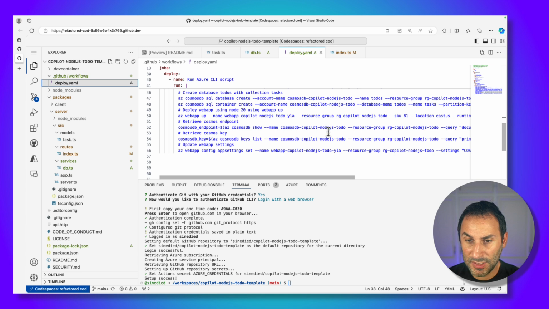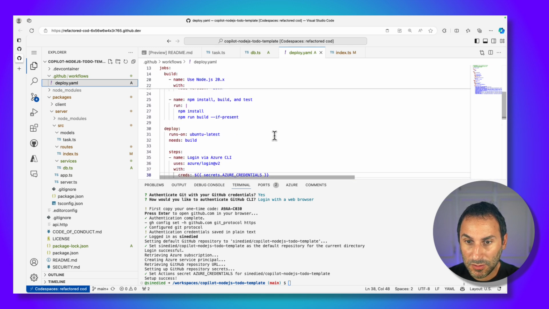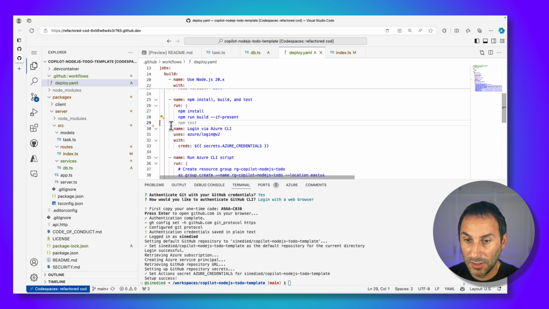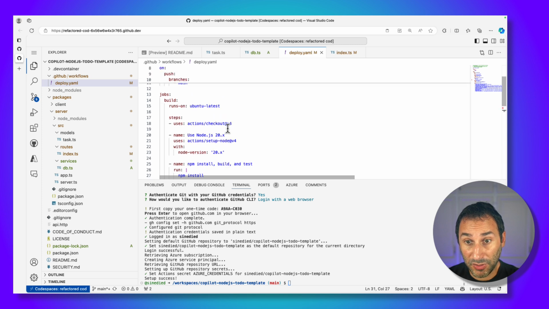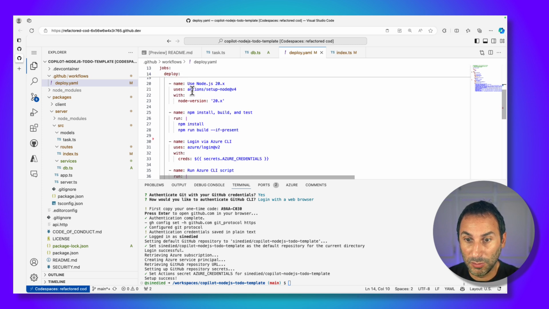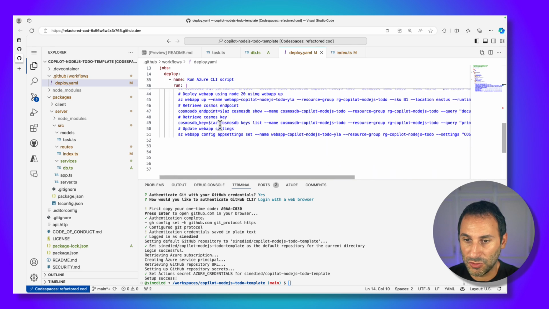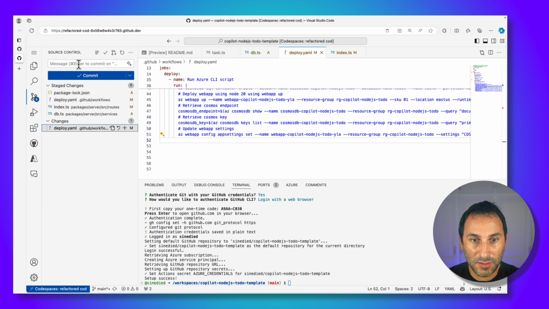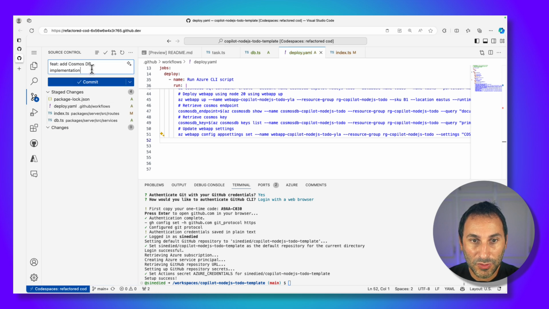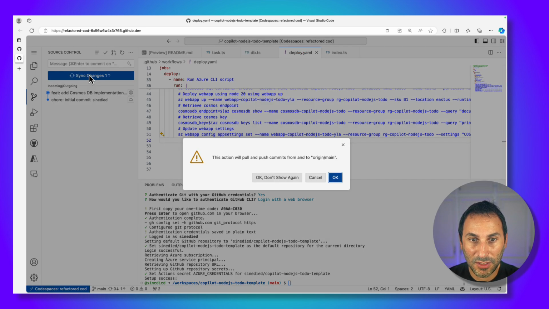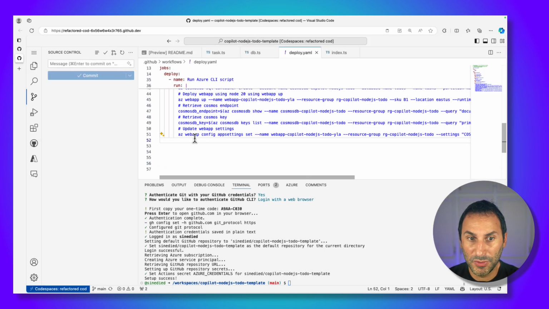Now our workflow seems complete. Let's just try to simplify it. We actually don't need to do the build and deploy steps in two separate jobs. Let's do a new one. We'll call it deploy. That will basically build and just deploy the application. And now let's commit everything. Let's put a commit message, push it to our repository.